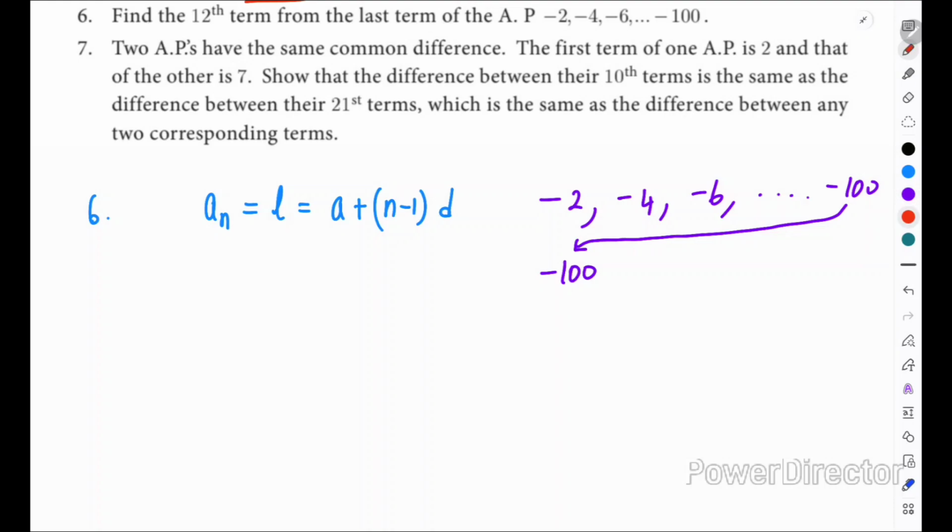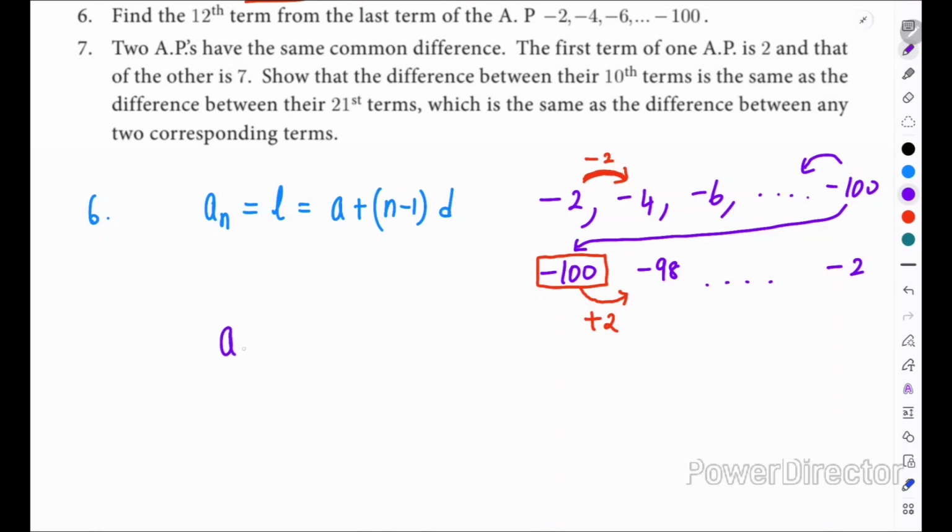And if you see the sequence, after this what comes actually? You are actually adding -2 only, right? Here you have to add +2 so that you get the next term. So I get -98, dot dot dot, up to -2. Now I am going to use this as the first term so that it is easy and I won't make any mistake. They're asking for the 12th term from the last.